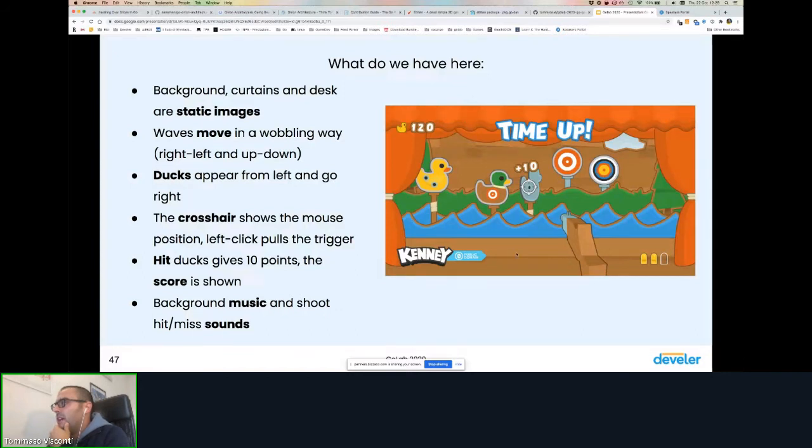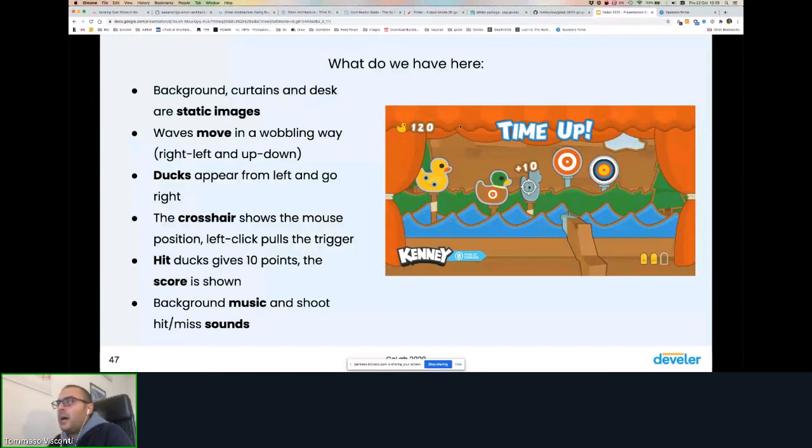Then we have a desk on the bottom. This wood here is a background, and then ducks. I didn't use the gun and other things in my examples because it's too complex for these 3 hours.